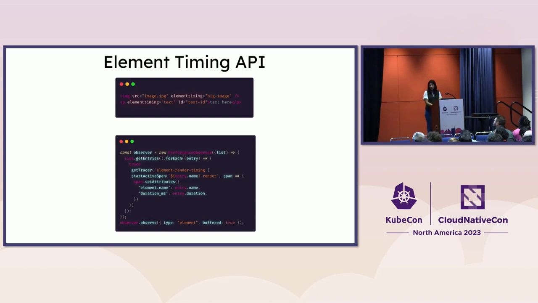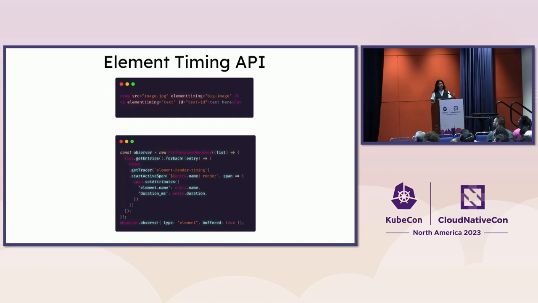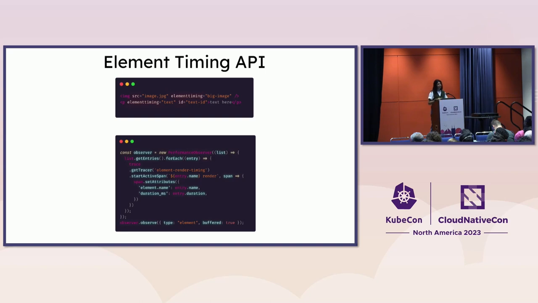Even more exciting is the Element Timing API — this is manual instrumentation. It's experimental and only available in Chromium browsers, but still pretty useful to try. It's a new API that allows you to determine what you think the main content of your page is. You just put an elementtiming attribute on your HTML, give it a name, and in JavaScript you can observe how long that took. This means you go from an LCP value where Google chose whatever element it thinks is biggest — which can be problematic — to you determining what you think. You can go from LCP to 'time to first tweet' if you're building Twitter, getting a much more meaningful metric.